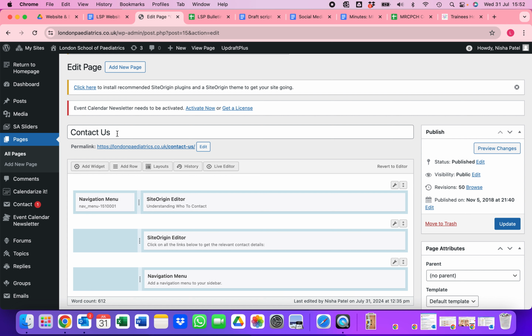Now on this page is also an image. So what I haven't shown you how to do is, on the edit page, how to add an image. So I'll quickly go through that with you as well. So over in this section, I have put an image. Now this is very easy to do.